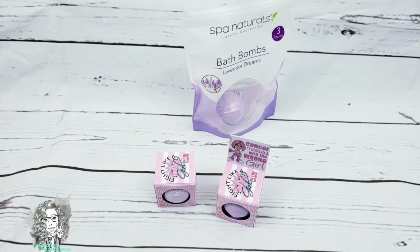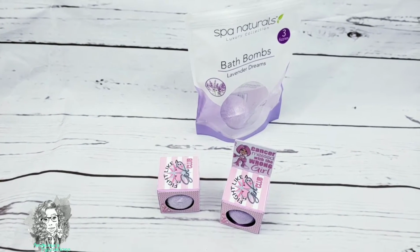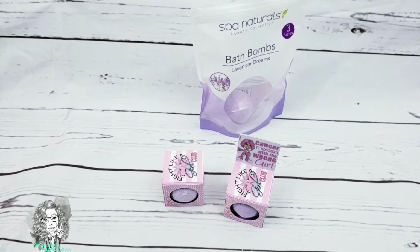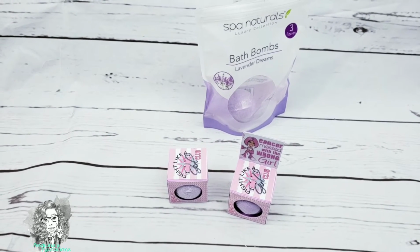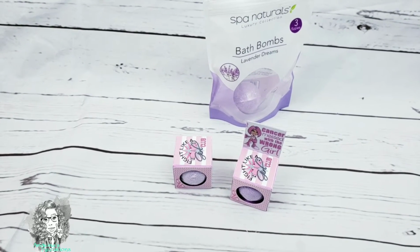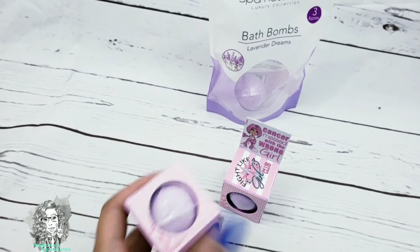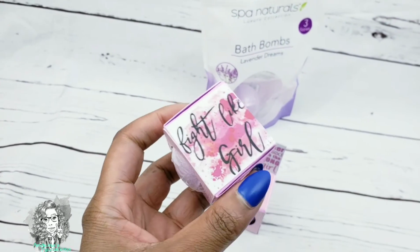Today I'll be showing you how to assemble my newest template that I put on my website not so long ago. This template is available for your cutting machine, Silhouette, and Cricut. I already made a tutorial before this one on how to use it on Microsoft Word, but I had concerns on how you would cut it and how you would assemble it with your cutting machine.